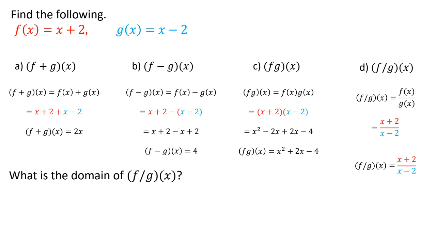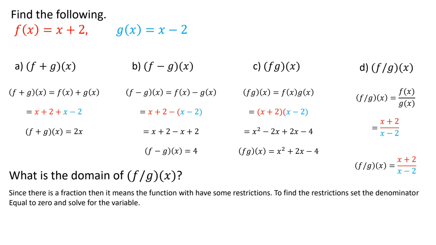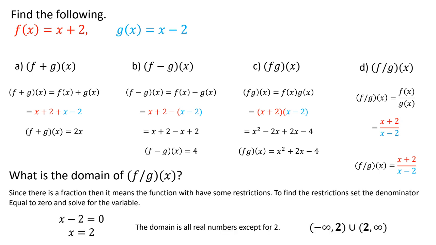So let's see, is there an x value that we can put into this function that would give us an undefined result? To do that algebraically, we set the denominator equal to 0. So we have x minus 2 is equal to 0. When we solve for x, we find that if x is equal to 2, we would get 0 down here. 2 minus 2 gives us 0, so we cannot use 2 because it's a restriction.